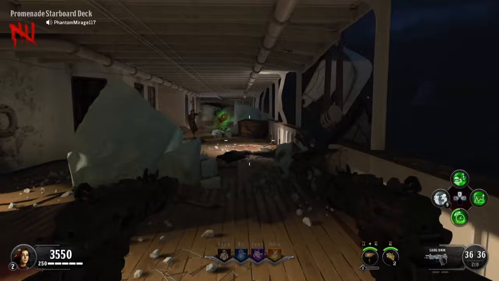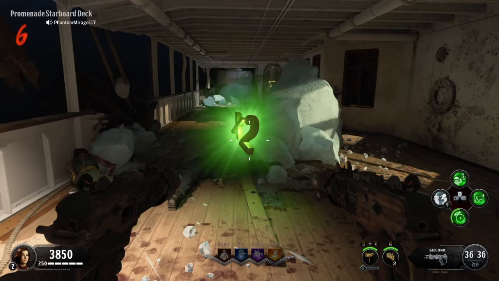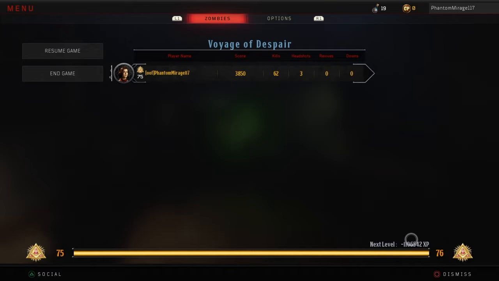All right, going on to round 6 now. Hopefully that's double points. Oh, there we go. There's double points. We're still temporal, which is nice. And we have our Bowie knife.